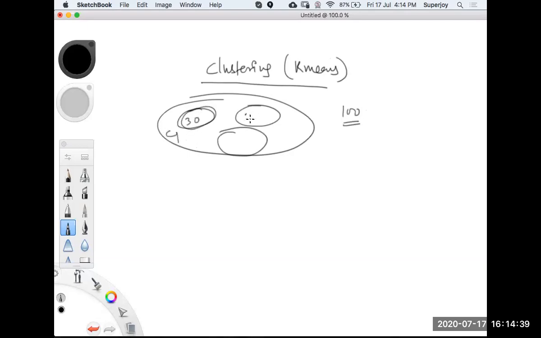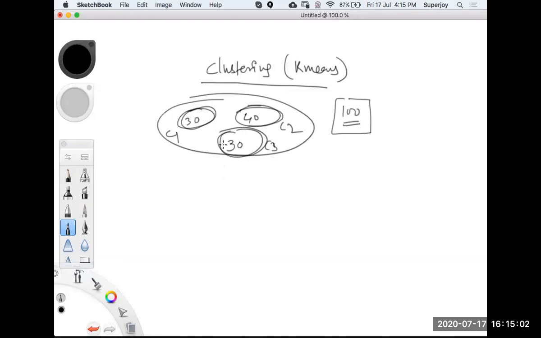Let's say 40 come under this group, which is cluster two, and the remaining come in this cluster. So these are the clusters, and 100 is the total number of records, total number of rows, in the data frame. And based on this, we are dividing this.